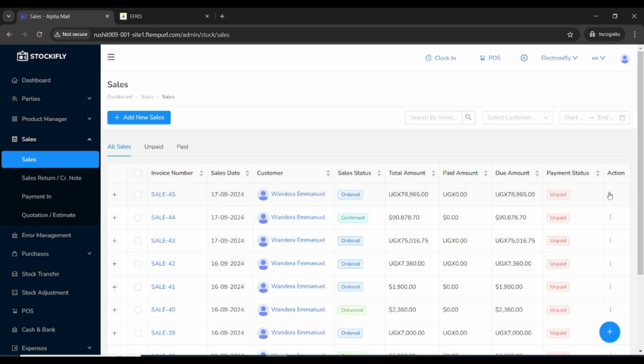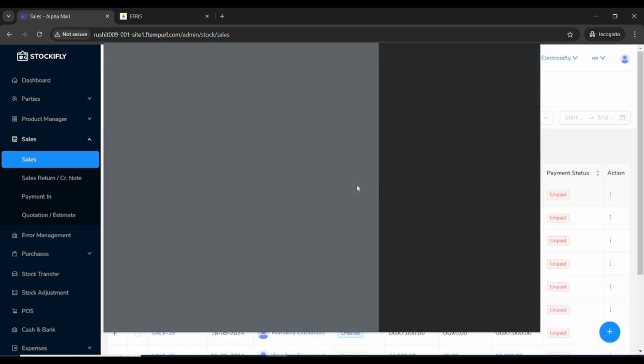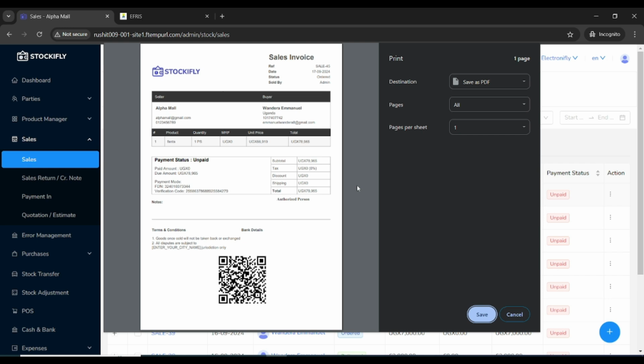I'll come to print or download, and you should be able to see something. You should be able to see this, the details, the customer.